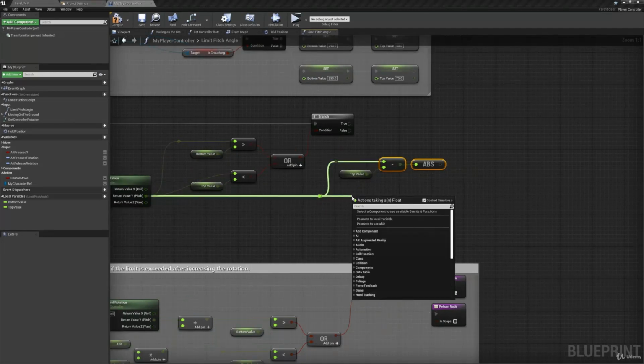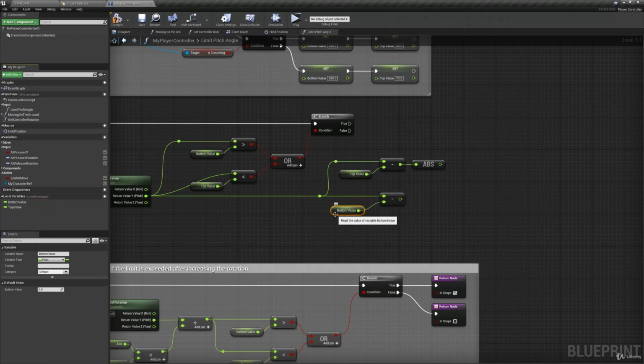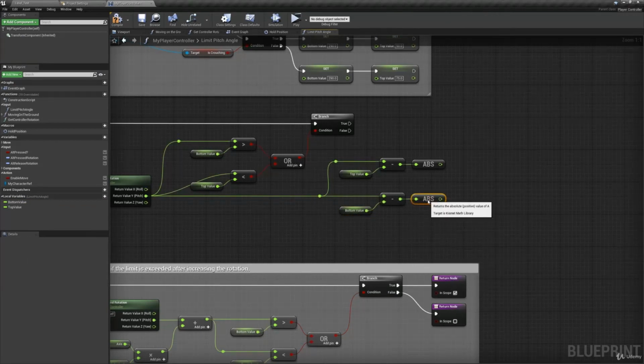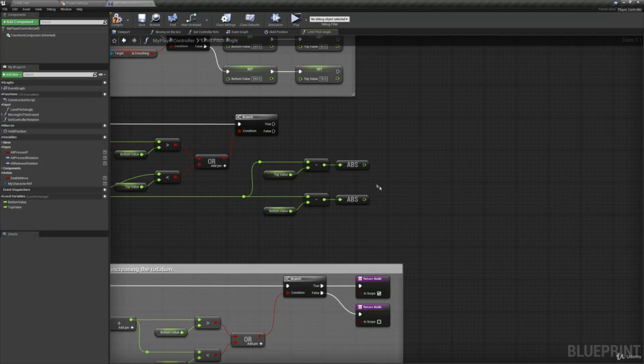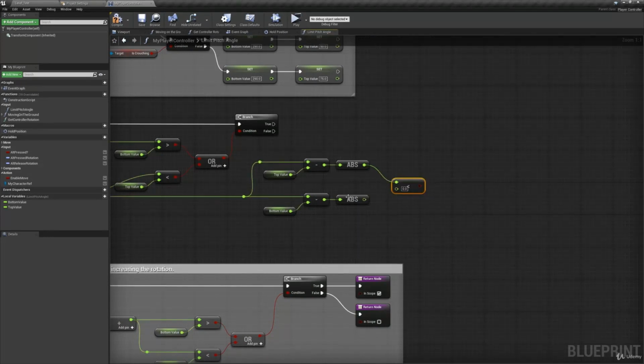Sum. Subtract bottom value from the current pitch value. Take the absolute value. Make the comparison.